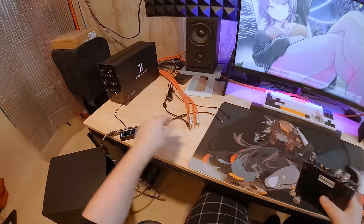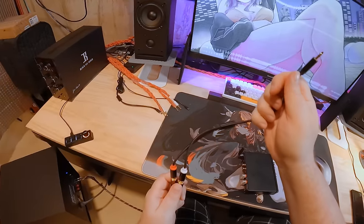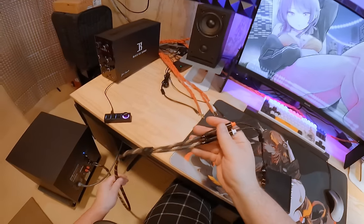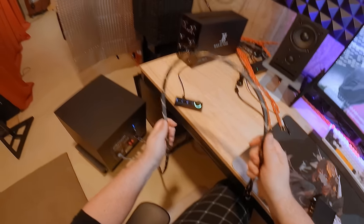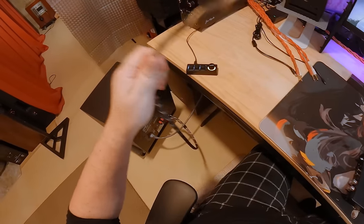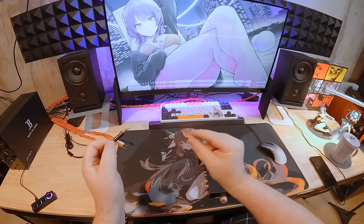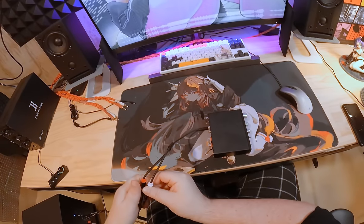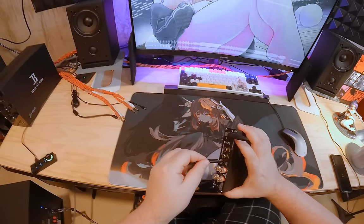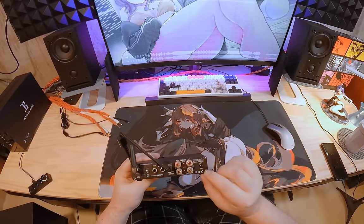You do get a stereo output — this is the sub slash preamp output, which they include. They include an adapter which is RCA females to a 3.5mm stereo. The subwoofer doesn't come with RCA cables by the way, so you have to provide your own. It doesn't sum to mono, but if you had a sub that only had one RCA input that would still work. I wish there was a mono button. And then you have your 5-way binding posts, which say 4 to 8 ohms, labeled left and right, and there's your 24-volt input.